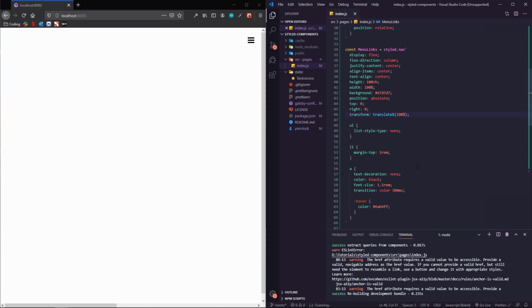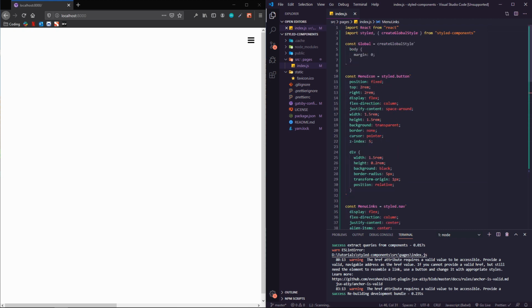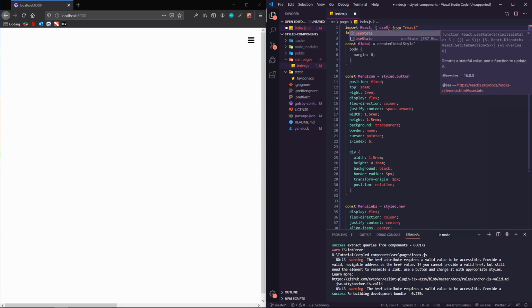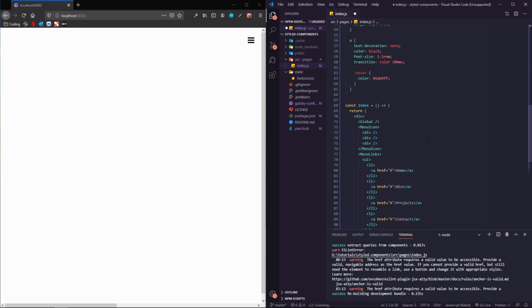Now if we want to bring it back on the page, then what we can do is utilize hooks to bring it back on and off. So let's go ahead and import our useState hook. And then down here we can do a const nav and setShowNav equals useState false.